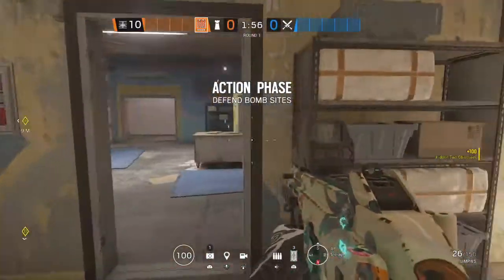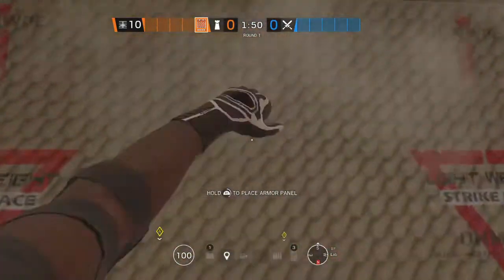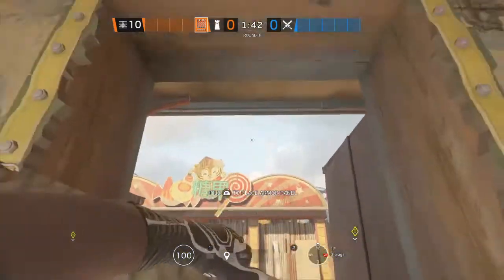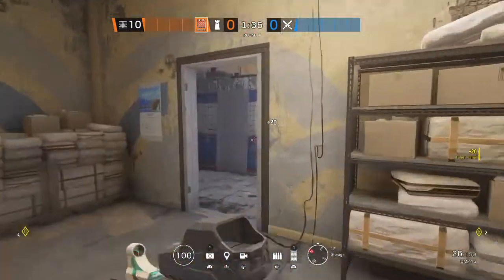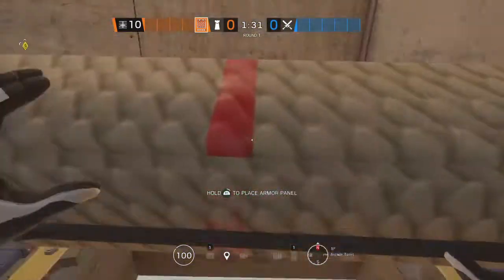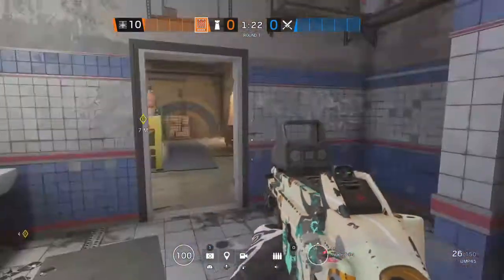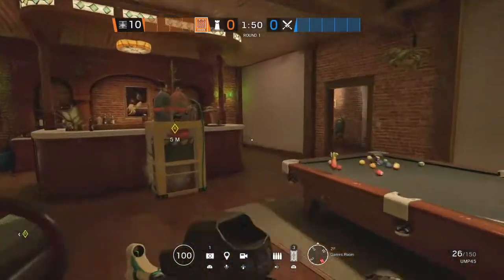The next site on Theme Park is Storage and Lab. Starting off in Lab, we're going to be putting a castle barricade on this double doorway. The second castle is going to be located on this window in Storage. And then the last one is going to be located over here on this window in Arcade Toilet. So pretty much the enemies are going to come through here if they don't have anything that can breach the castles.